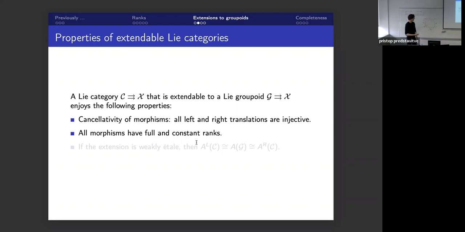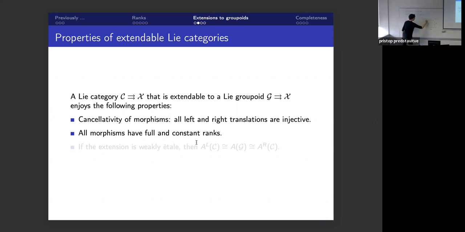But now, because there's some smoothness going on, we can basically take the differential of this diagram, right? So to be a bit more precise, let this be 0. So I'm taking a look at the kernel of the differential of left multiplication by g. Now apply phi, or the differential of phi, d phi at gh, d lg h of v. This is equal to 0 still, of course.